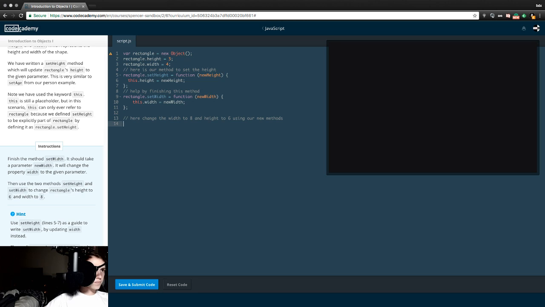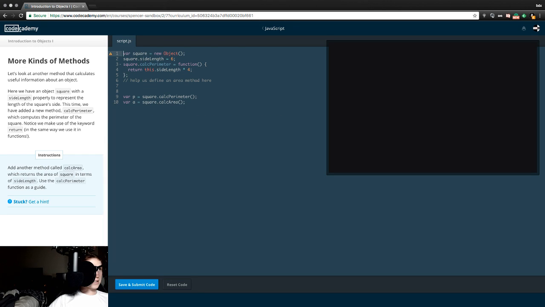Rectangle.setHeight, rectangle.setWidth. Height is 6, width is 8. And let's run this. Green check mark. Beautiful. Last section, 19.